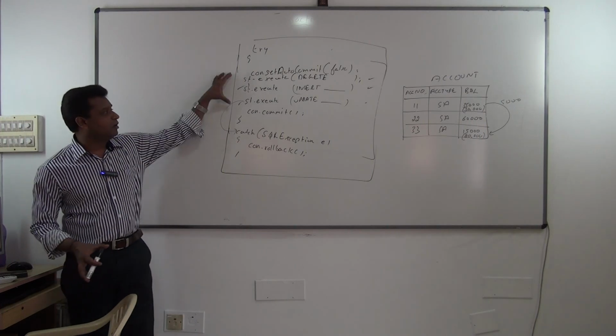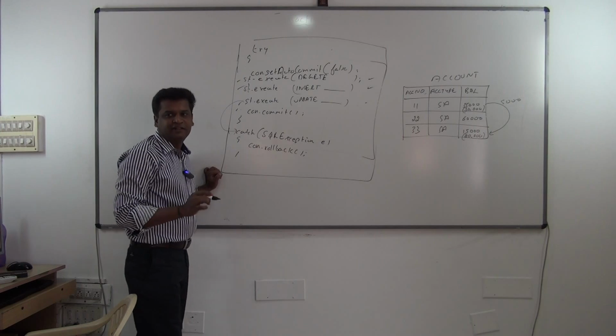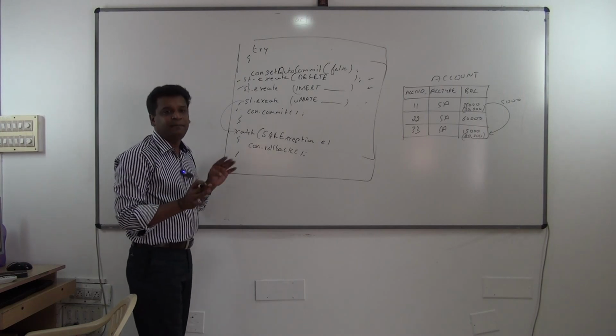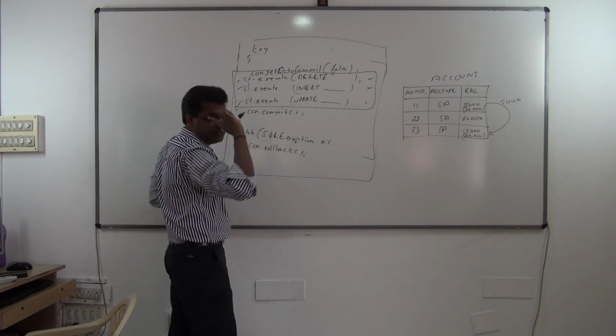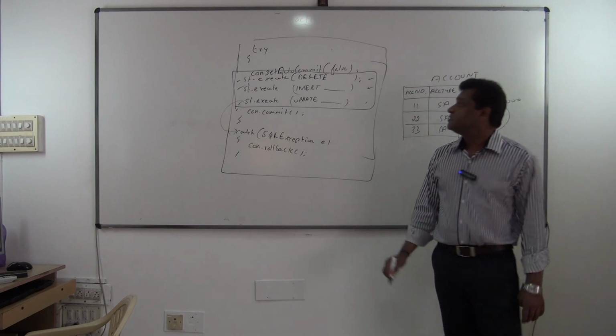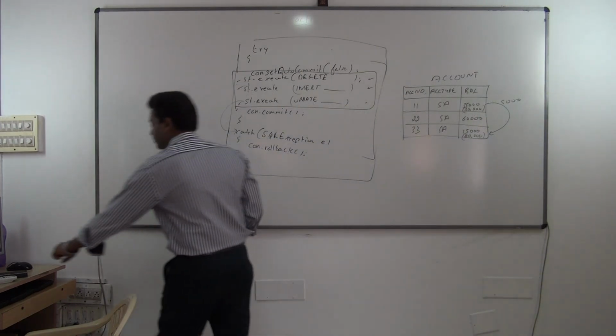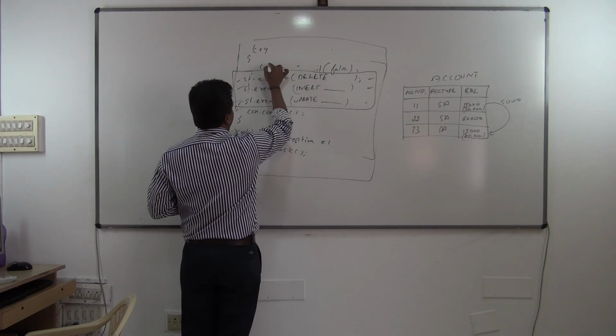Means they will not be treated as separate units. Transaction means they will not be treated as separate units. All these queries will be treated as a single unit. All the three queries will be treated as a single unit. Just put con.setAutoCommit(false) outside. Understood? All the queries will be treated as a single unit now.